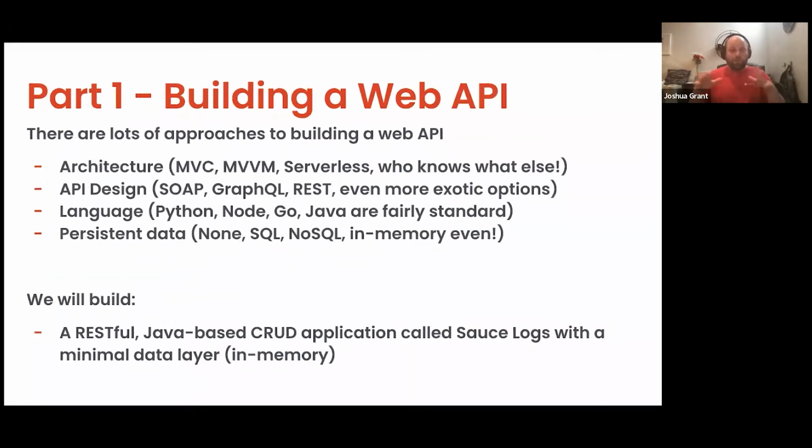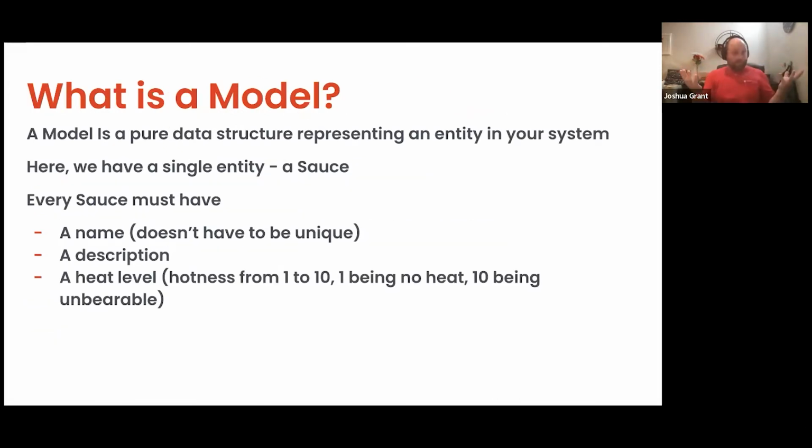Okay, so we're going to use this model view... Oh, I didn't mention this here. We're going to use an MVC, model view controller architecture, which is pretty standard in the front end in the web world. It could be standard in the mobile world too, I don't know. But it's a conventional approach. Let's talk about the different layers. MVC, model view controller. So what is a model? A model is a pure data structure representing an entity in your system. This could be something like, what is a user? A user might have a name, might have an email address. The email address might have to be unique in the system.